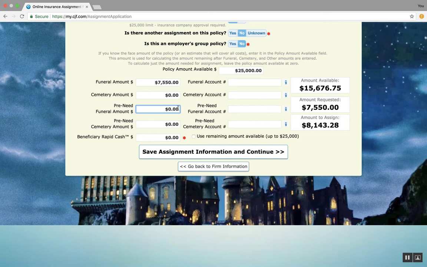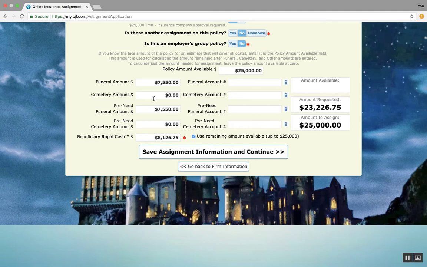And let's say she chose to do that, and she wanted to go ahead and pick out the same service that she is purchasing for her husband. And you could do a pre-need contract in the amount of $7,550 for her, an at-need contract for the same amount for the husband, and that leaves in a balance of $8,126.75 that she also could use to get an advance and a beneficiary rapid cash to her immediately. So you can play around with this and see how the family wants to spend the funds. And it gives you several options to be able to do that.